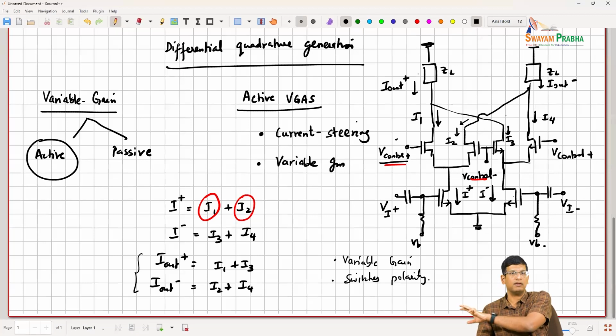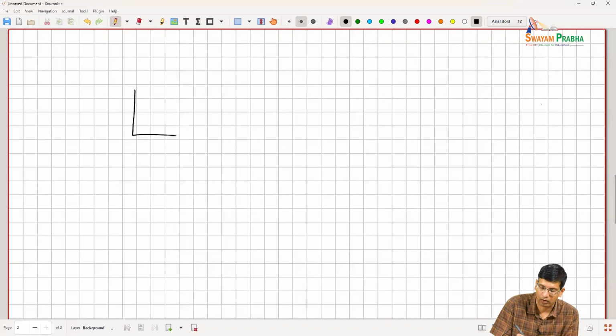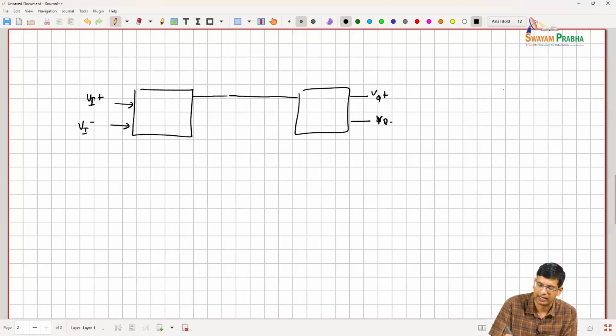I can have a similar VGA on the Q side, right? And then I can decide to either have a stage that combines this, or potentially, if I treat this as one block, I can have a block which gets at its input Vi plus and Vi minus, right? And another block which gets at its input VQ plus and VQ minus, right? And then in the current domain, I can sum up.